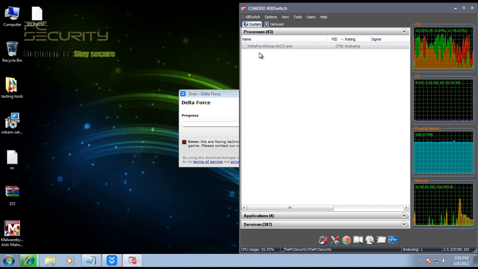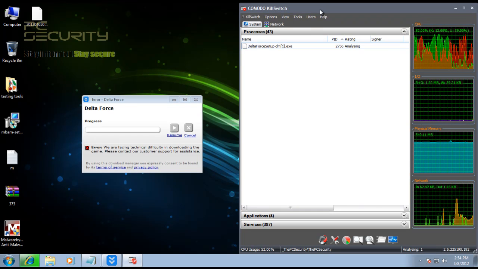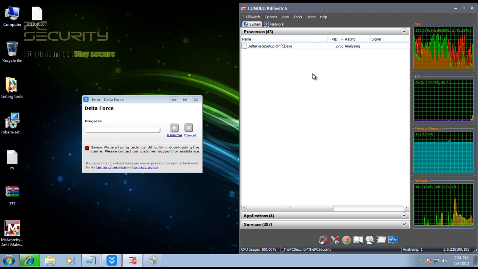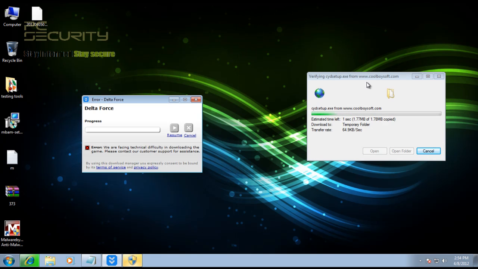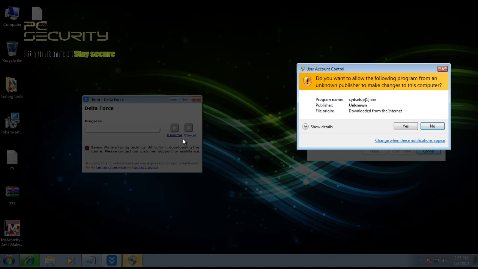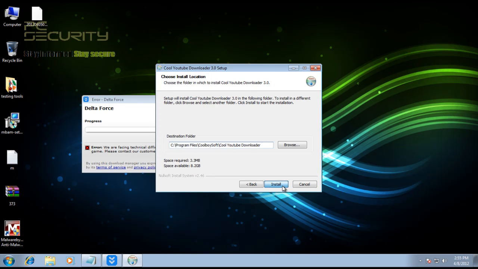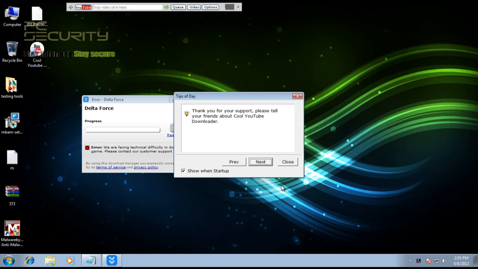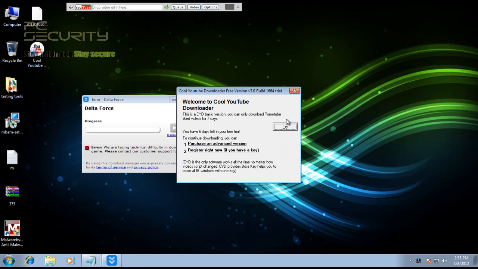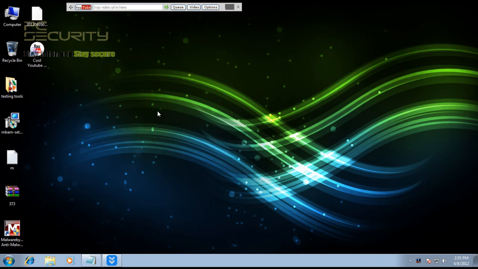But this Delta 4 setup is being analyzed by kill switch, and so far it hasn't come up with any rating yet. That's strange. This one was probably blocked. Maybe not. Okay, so this one wasn't blocked. I'm not sure if this is a piece of malware. Okay, we'll find out. Maybe an adware or something.